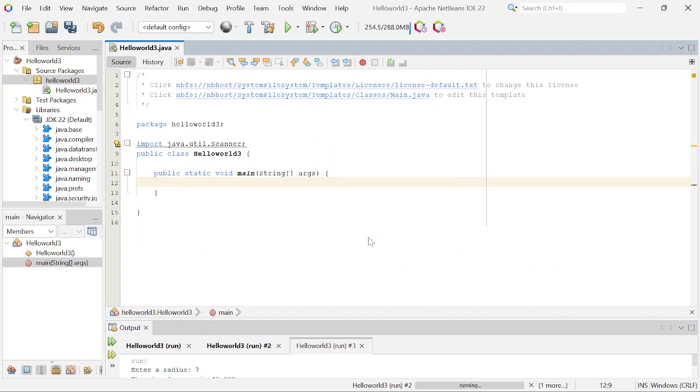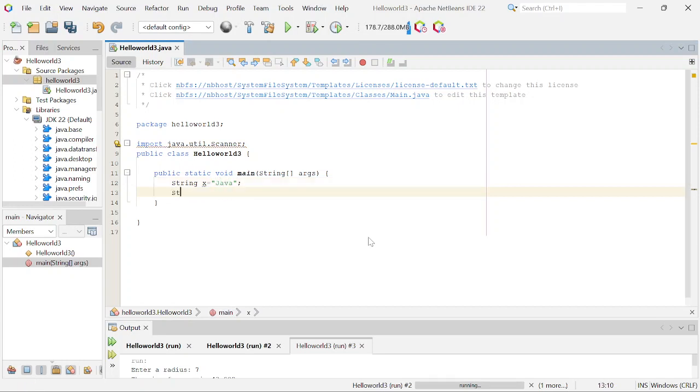Okay, let's say string X is holding Java and string Y is holding language. By the way, if you didn't use scanner and if you still import scanner, it doesn't matter.